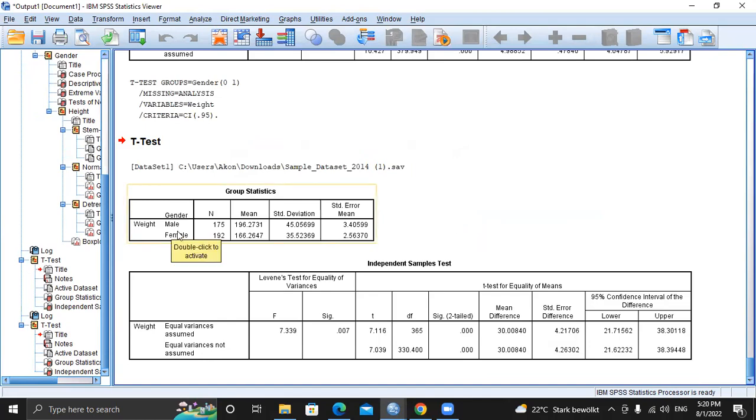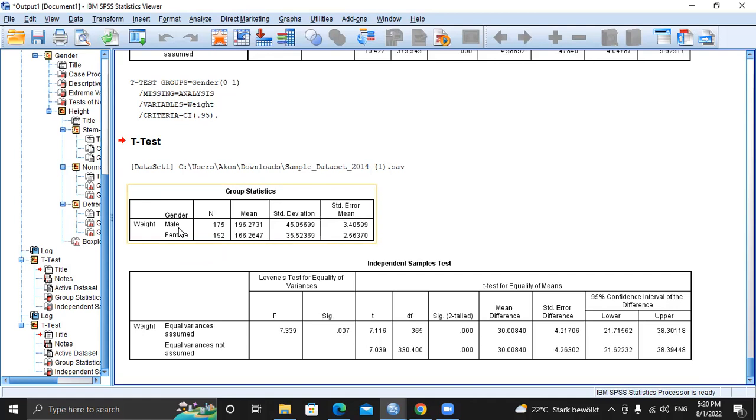Do you still get plenty weight now? They eat a lot. So what do you expect from people that eat so much? So I think we are very much explicit with this test. Anybody with a challenge as far as this test is concerned?